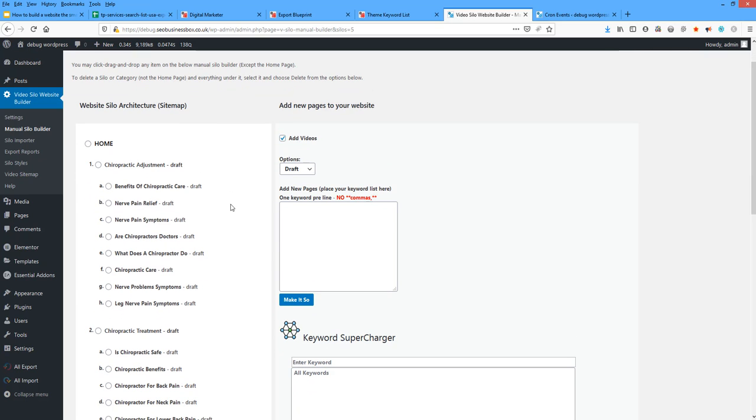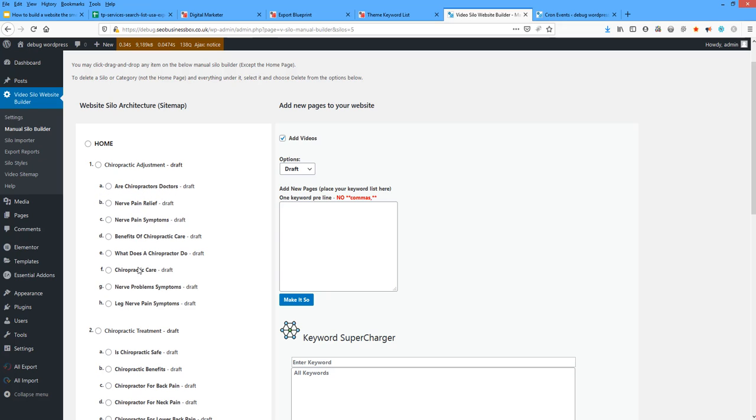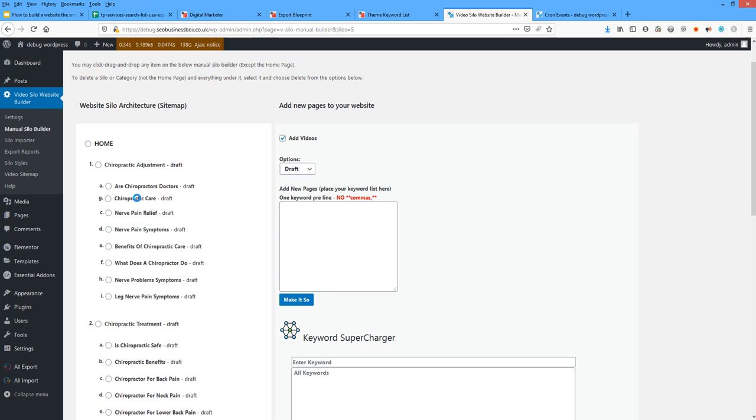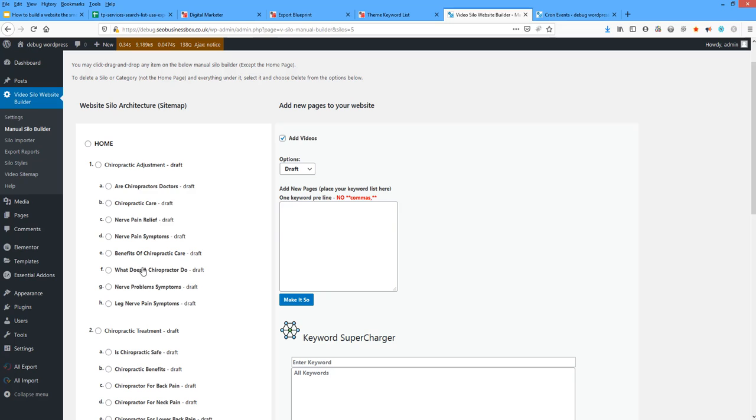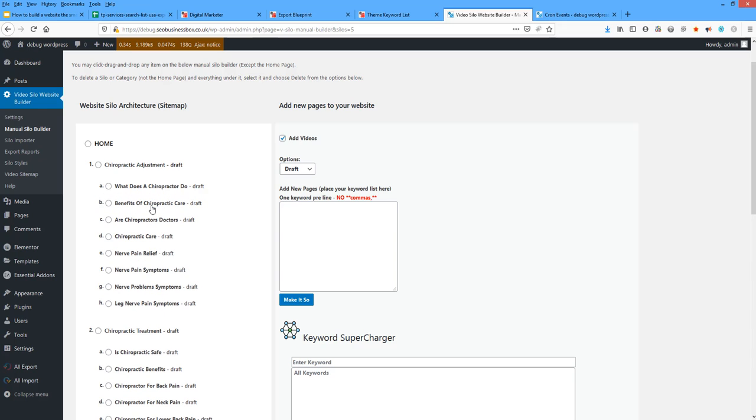So now if I want to restructure the silos, I can basically start shifting things around and stacking the story in the order that I want it to work. So what does it do? What are the benefits?